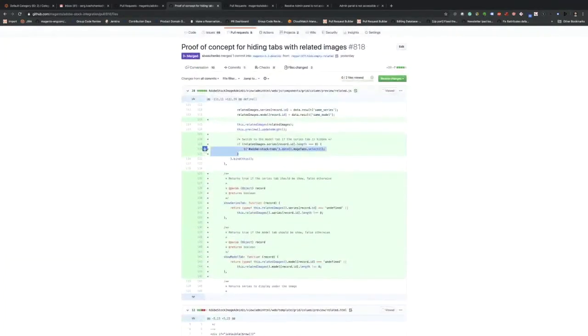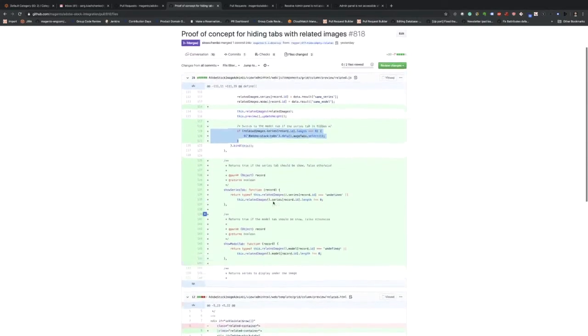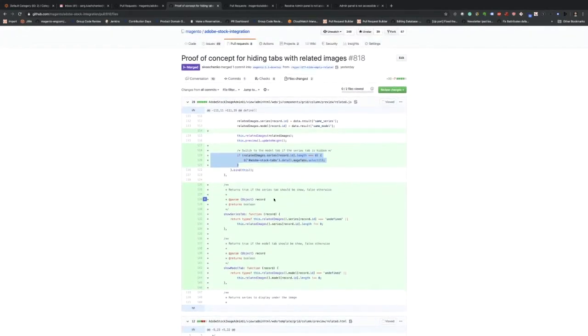And there is one snippet of code that is required to just select the model tab if the series tab is empty. Unfortunately, we cannot apply bindings to Mage tabs widgets, so we had to do it using jQuery.